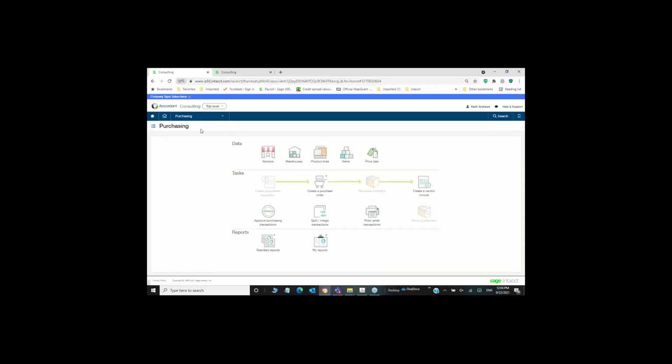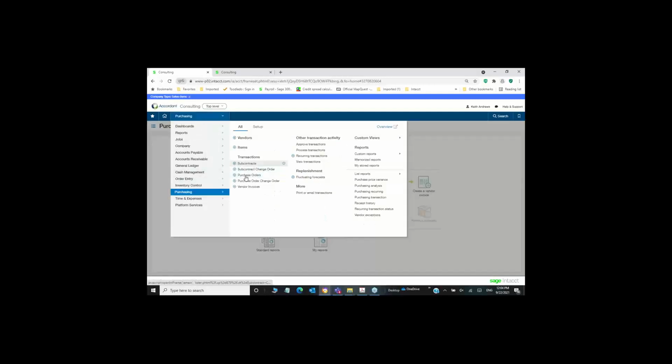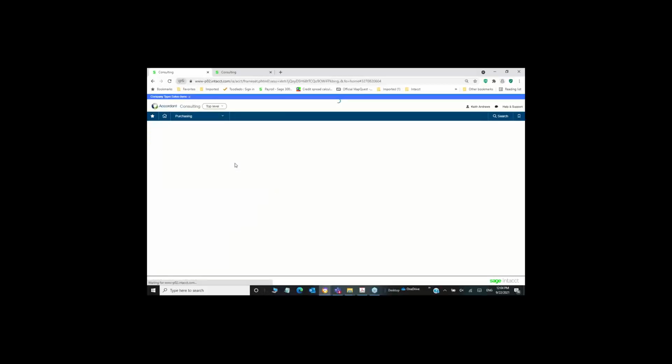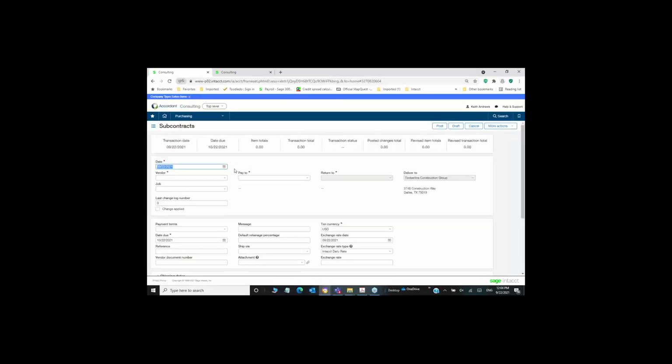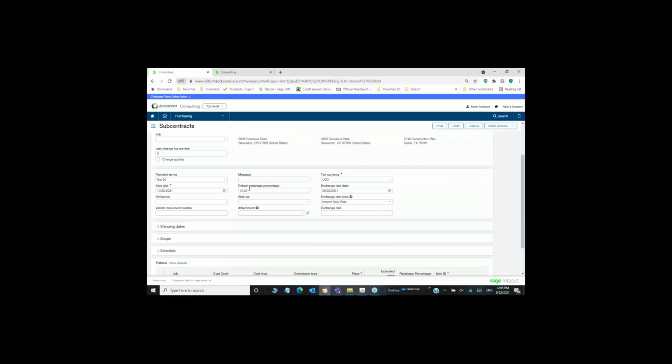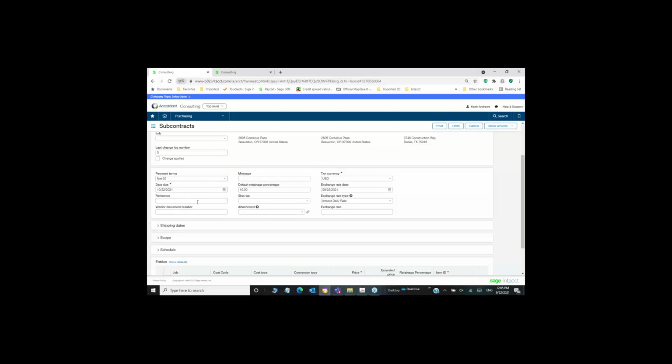If I click on the subcontract plus sign, I go right into the enter screen for entering a subcontract, and looking for my vendor, let's say Beaverton Sand and Gravel, who's going to be a subcontractor and do some demolition work for me, we can see some fields here that will be automatically populated.